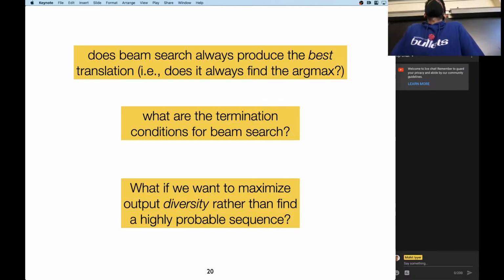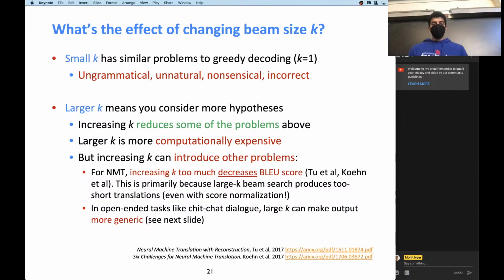So are there particular applications you can think of where we might want to optimize for diversity? Yeah. Yeah, so dialogue systems, right? If I ask a chatbot, how's your day going? I mean, I don't know why I would ask a chatbot this, but let's say I did. Of course, there's a number of different responses to these, and they can all be very different, right? So if all of your hypotheses in beam search are just variants of, doing well, how about you, then you might not have a very compelling dialogue agent, right? So that is kind of the motivation of using sampling-based approaches which address this problem.